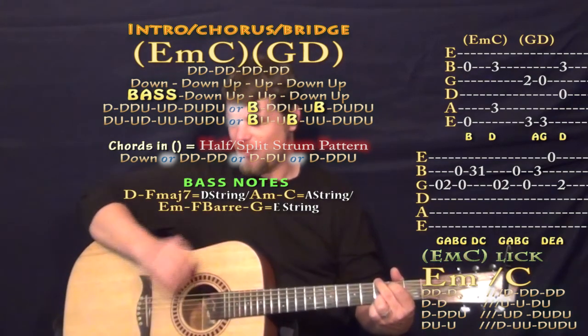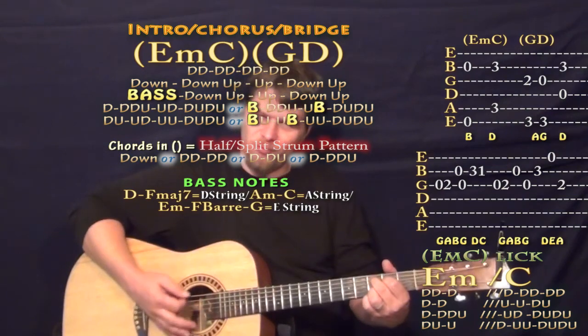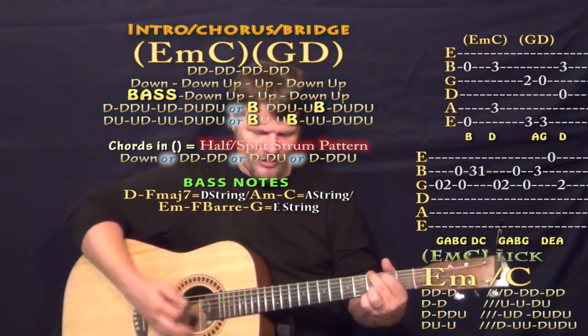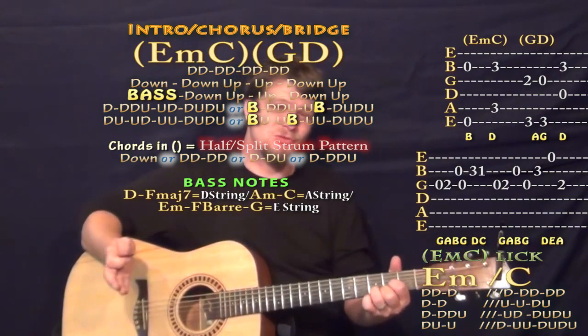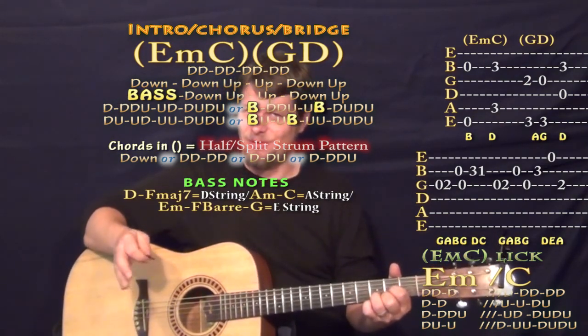So I'm taking the flat of my right hand and laying it down on top of the saddle, just to make that little muted sound, just kind of digging on that through the intro. Or you could use a strum pattern. And one of my favorite strum patterns for a 4/4 like this is down, down, up, down, up.